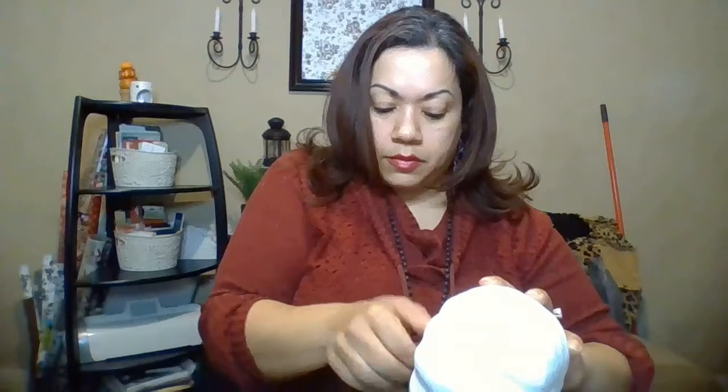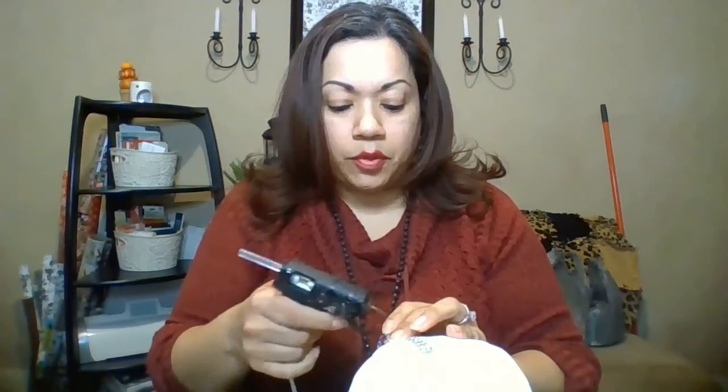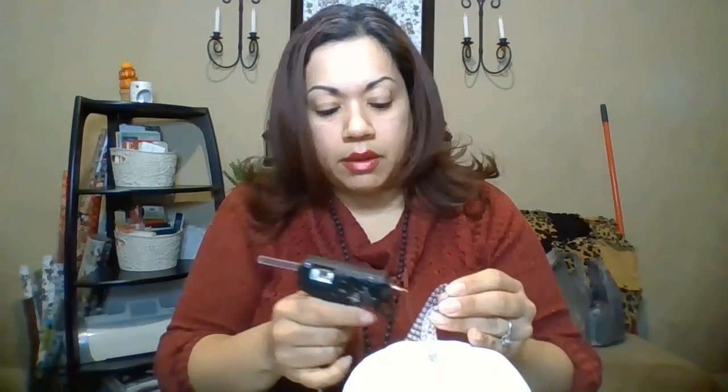I'm just gonna do this first piece to show you guys, and then the rest is gonna be on time lapse. If it's not, it's gonna take forever. And yeah, I think I'll leave it in the way. I think it'll be cute. I don't gotta paint it again. Every few rows down is where I'll add some glue.